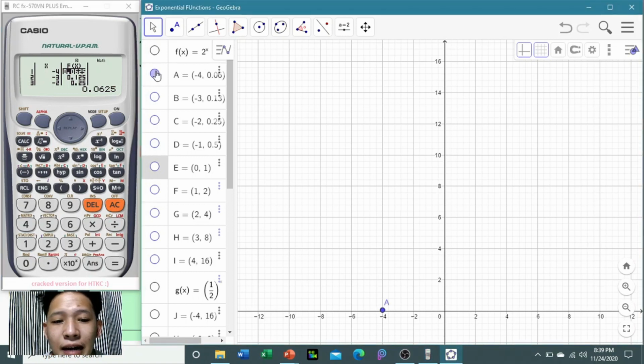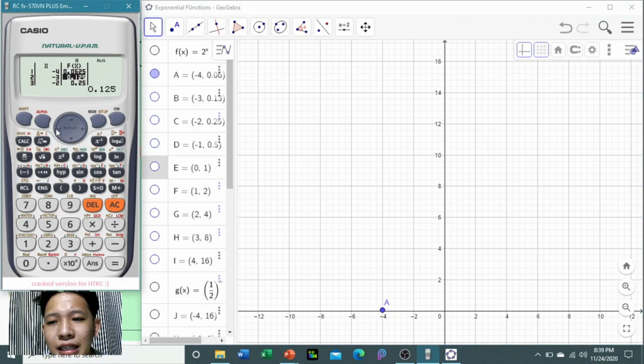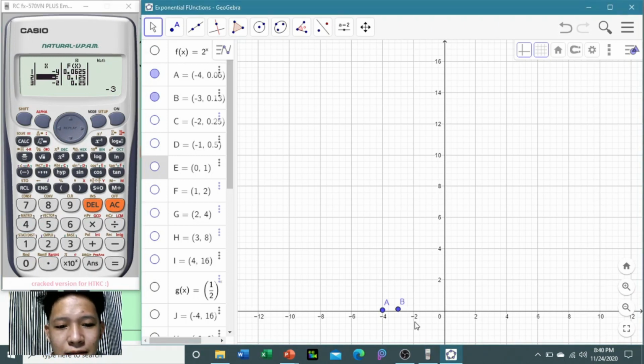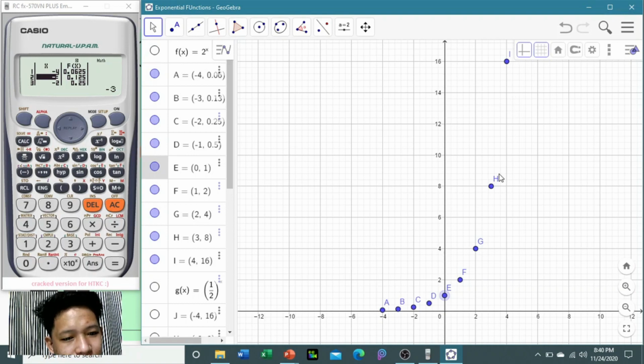And if we're going to graph that, so nandito po yung ating point, that's point A. And then yung susunod is this one, so that would be point B, so nandito po. And then we have point C, so idadare-diretso ko na siya para hindi na po tayo magtagal. And then the fourth, the fifth, the sixth, the seventh, the eighth, and the ninth value. Okay? So, may mapapansin kayo dyan. If we're going to connect these points, makaka-form tayo ng ganito.